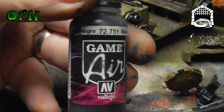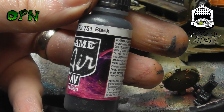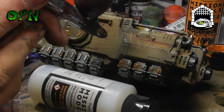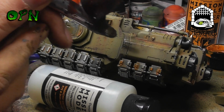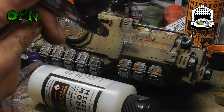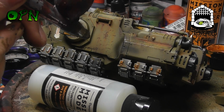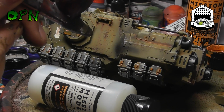There's some really large vents on this tank, and I thought it'd be really cool to actually add some soot and some soot streaks. So here I'm getting super close to the vehicle, about half an inch away, maybe even less than that, and I'm just creating some really subtle soot effects, just feathering the airbrush trigger back ever so slightly. And this will just add another cool effect to the tank that we've been building up so far.